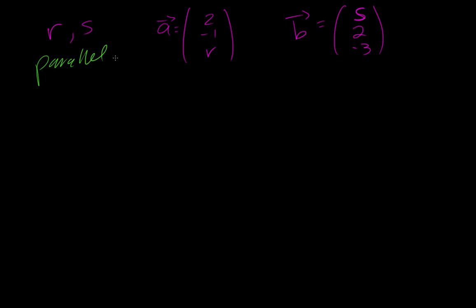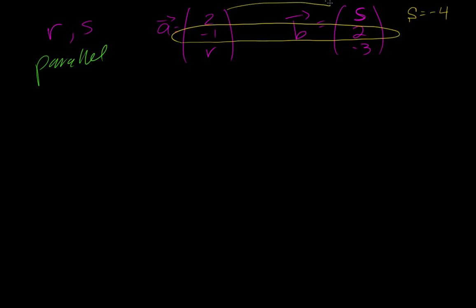So we need to find that number that we could multiply them by to make one of them turn into the other one. So we're going to use the y value on both of them to figure that out. If I was to multiply -1 by something to turn it into 2, it would have to be -2. And so if I multiply this by -2, that tells us that S must equal -4. And that's when we go this direction.